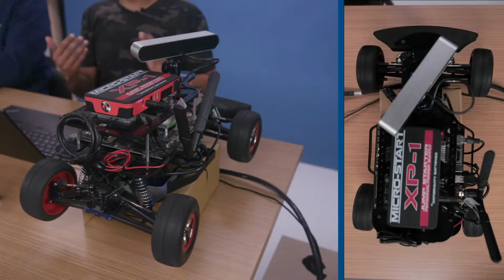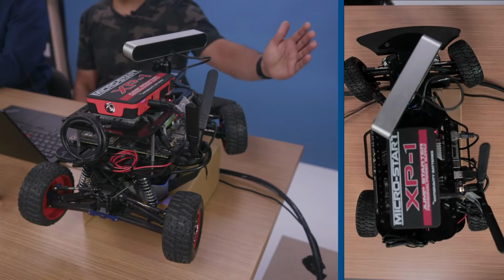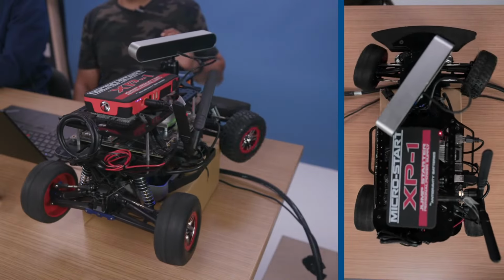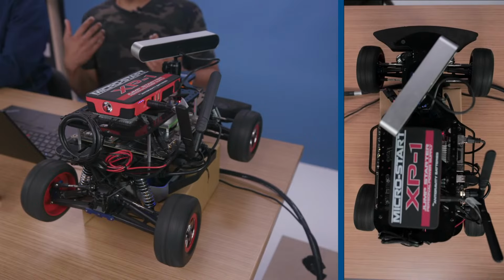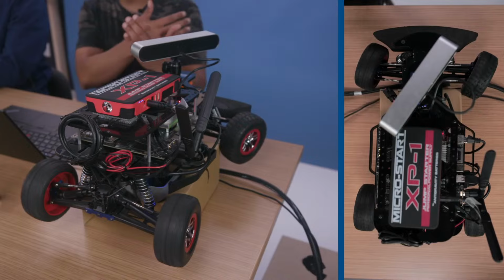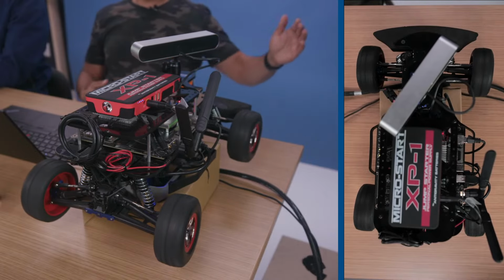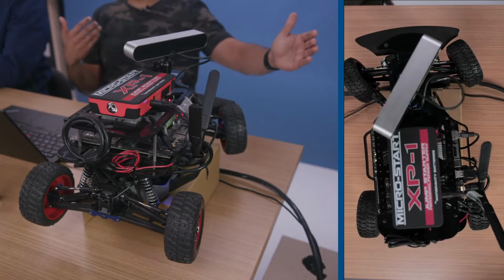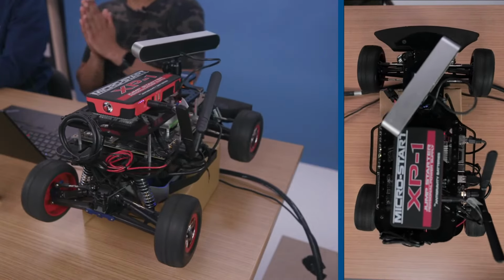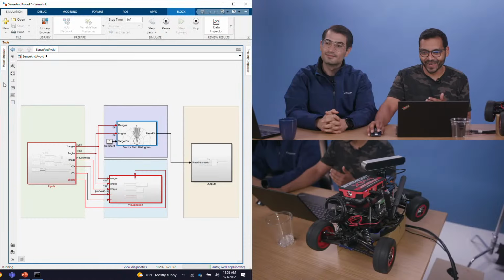Right, so now it's moving that way. If I were to keep this, it's going to, sorry, it's going to jerk a little. If I get a little further away, now it's clear to move forward. If I come close to this side, it's going to turn away from me. If I move away, it's going to go forward. And if I come through this side, it's going to try to go that way. So again, the same sense and avoid algorithm that we tried on our, I'm going to stop this so it doesn't fall off.